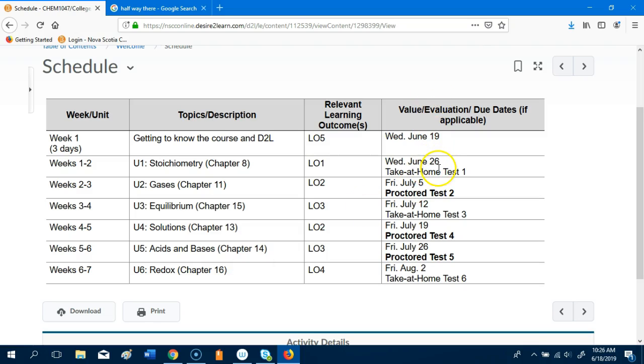The deadlines, you can see, fluctuate between Wednesdays and Fridays. So Wednesdays for the first couple, and then the rest are on Fridays. Of most concern are the proctored tests, as you will need to make an appointment for these. It's good to do those now so that you are ensured a seat. So you want to look at these dates. You can write any time up until and including the deadline. So for instance, if you cannot write the test on Friday, feel free to write it the Thursday before.